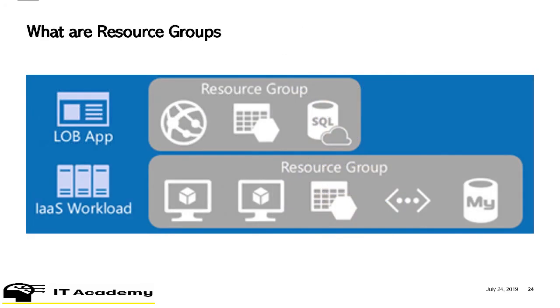To quickly recap on what we learned about resource groups in the AZ-900 course, Azure resource groups are effectively a logical collection of Azure resources. So for example, a virtual machine is a resource. It would make sense to keep the virtual machine in the same resource group as its virtual hard drives, its virtual network card, and any storage accounts that are used by it as well. The idea around a resource group is that we're creating an administrative grouping of objects that should be managed and kept together. So the purpose of resource groups is severalfold. One is to make sure we consistently configure everything within that resource group.